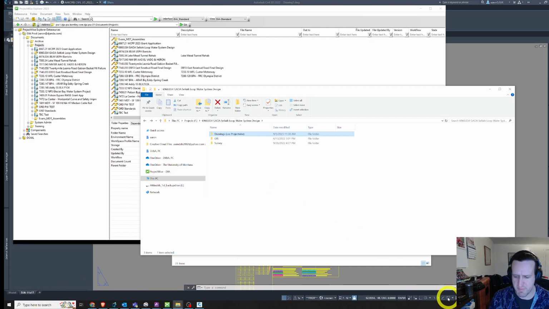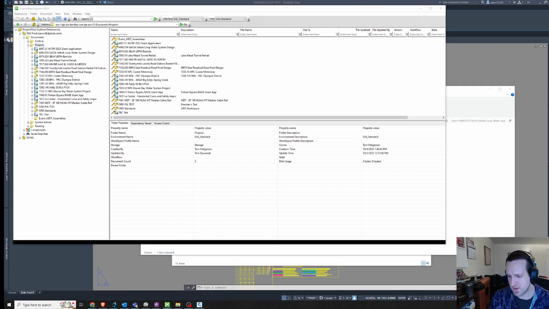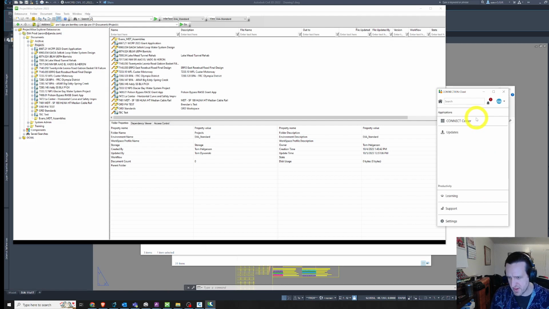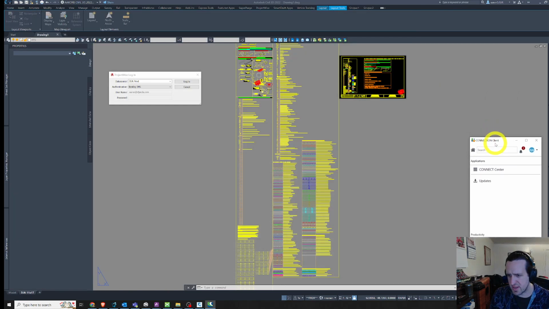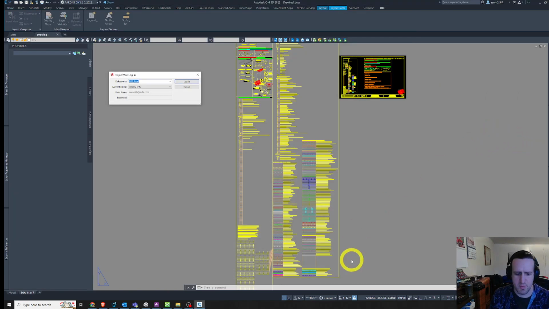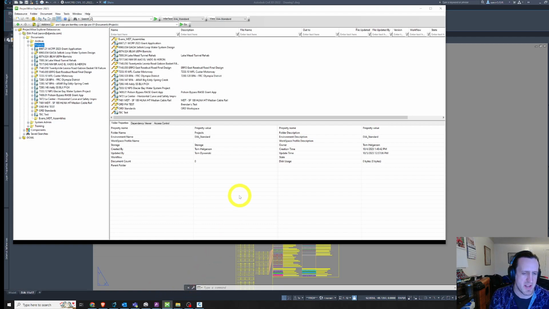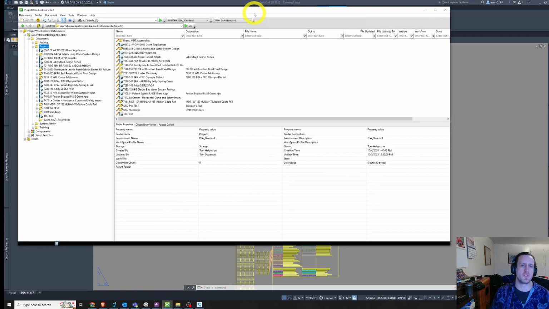You will need to get ProjectWise Explorer running, and you'll have to have Connection Client running and on. That's your login assistant. So that has to be going, which anyone who's using ProjectWise knows. You'll have your Azure Windows password to sign in, your same login credentials as Windows and Autodesk. So that's going.